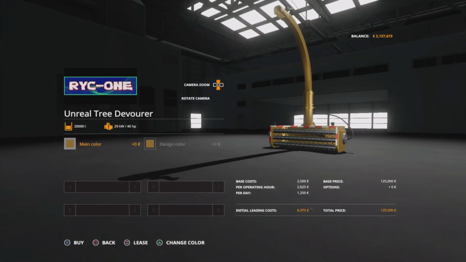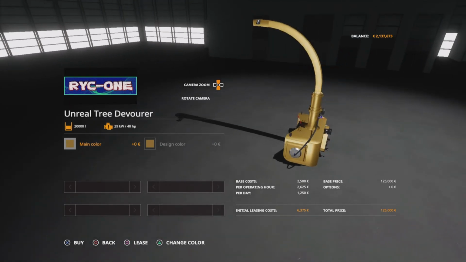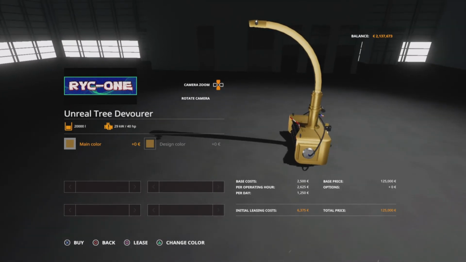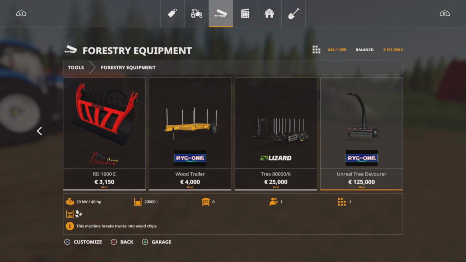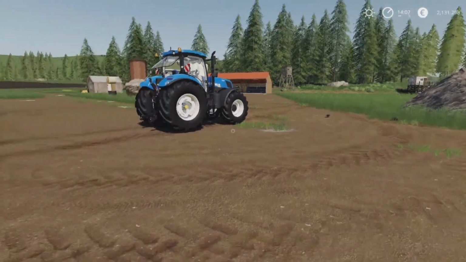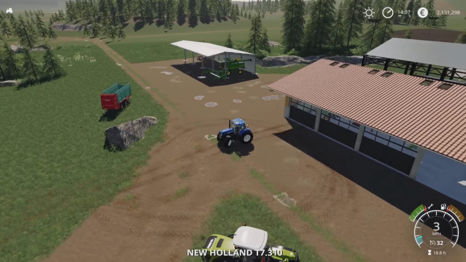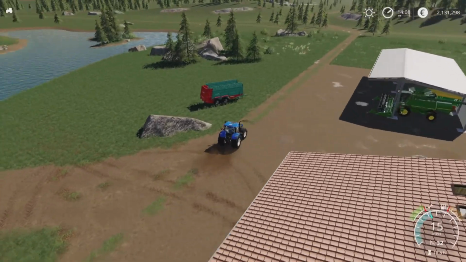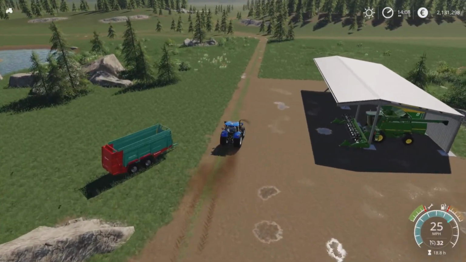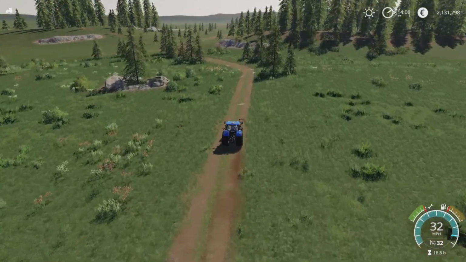I'm only going to lease it. I'll just keep it that gold sort of colour, whatever that is. So it's going to cost us 6,375 to lease, but I just want to see if it's worth actually buying in the long run. So we'll whiz down to the shop and get it. We'll come back, we'll hook up to that trailer there on the left, because that's our biggest one, and we'll see what we can do with it.